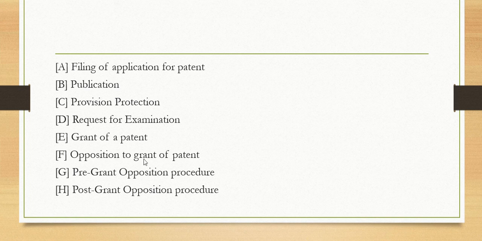So the pre-grant opposition procedure. The pre-grant representation may be filed by any person within 6 months of the date of application or before the grant of the patent, whichever is later. The pre-grant opposition proceeding may be carried out in parallel with the examination proceeding when they do not grant the patent soon after 6 months from the date of application. At that time, the opponent is required to submit all the statements and evidence, if any, in support of the representation and request for a hearing if he desires so.